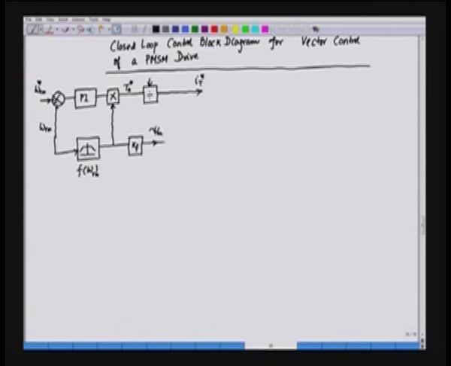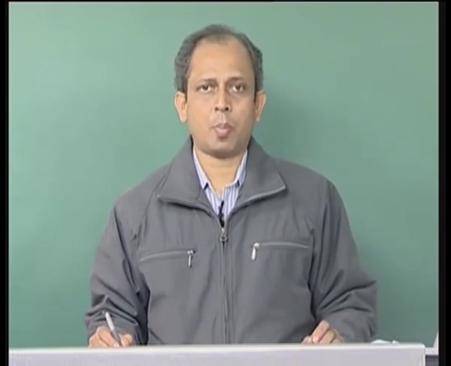And the magnetizing flux is used in a function block to give us IF. IF is the flux component of current. So, we have IT here, the torque component of current, and we also have IF, the flux component of current, and when we transform these to current, we get the currents in phase A, phase B and phase C of the stator.